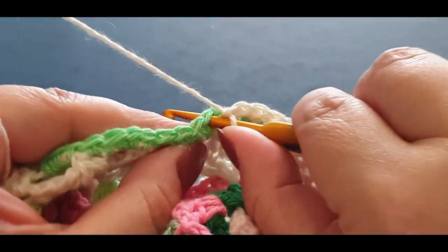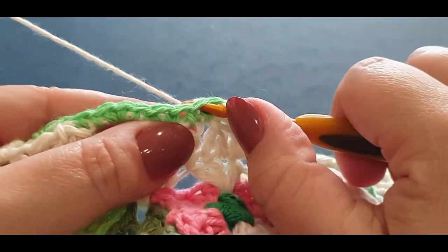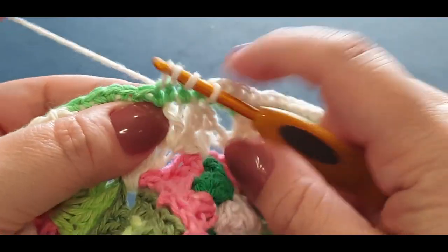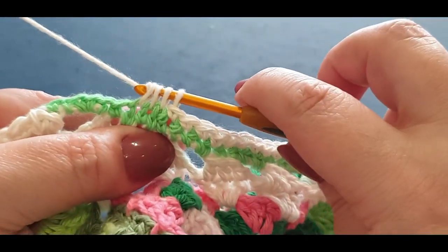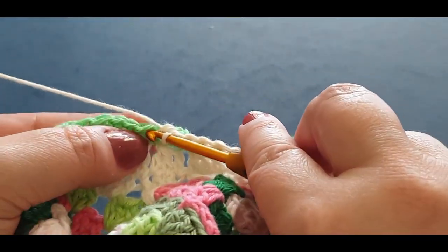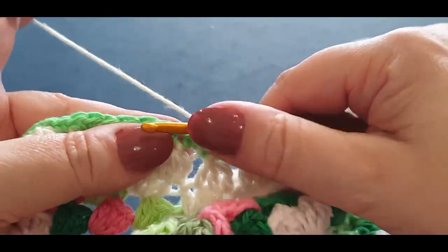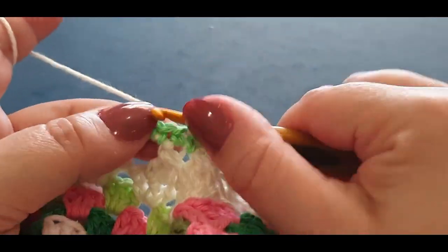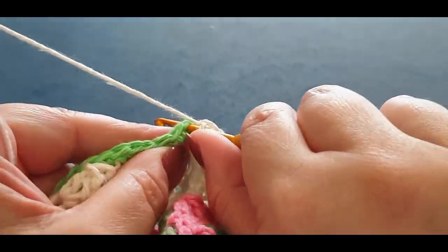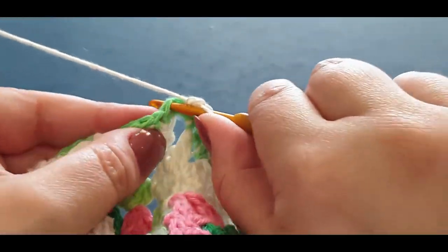So you go into the stitch and hold it there. Jump into your next stitch. Three loops on your hook, hold it there. Jump into your next. Four loops on your hook, yarn over. Pull through all four loops on your hook. Single crochet in your next stitch. Don't leave that single crochet too loose. Okay, because you don't want to see gaps. And then single in your next stitch, nice and tight. Single in your next. Mine are very tight, aren't they? Single in your next. Single in your next.